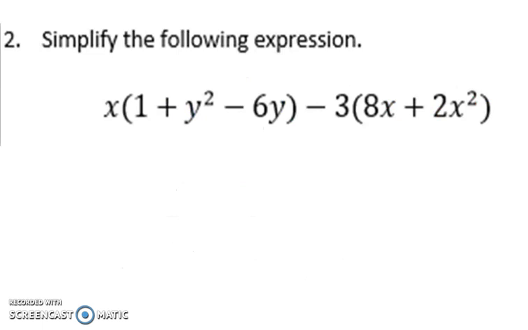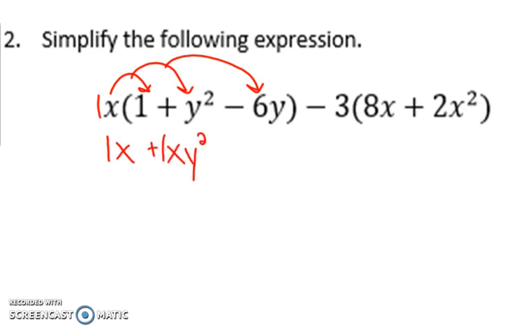When we look at example number 2, again, if we're distributing because we have a term outside the parentheses, we need to pass it to every term on the inside of that set of parentheses. So my x here, I'm actually going to call it a 1x to remind myself, and I'm going to pass it to every term inside the parentheses. So 1x times 1 is 1x. 1x times y squared, if I put it in alphabetical order, becomes xy squared. And 1x times -6y becomes -6xy. And again, the order of the variables right now doesn't matter, but our final answer has to be alphabetical order, so I start by putting it in alphabetical.